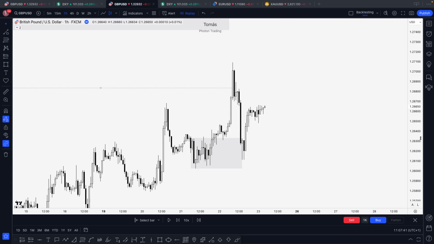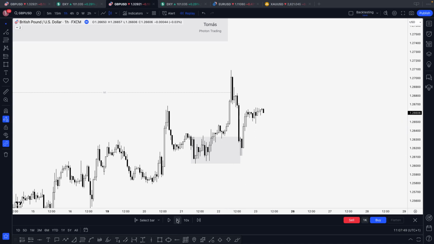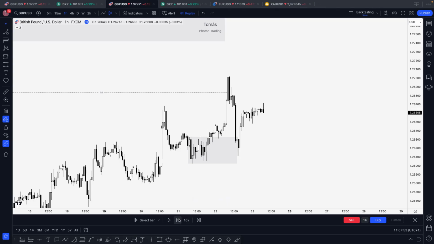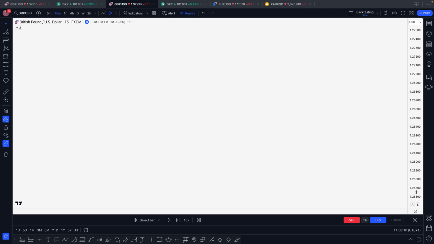From the H1, I then follow that. And you can see H1 creating this internal structure formed through sweep, by the way, very, very nice. So it's interesting to keep following that. Let's see if we have a nice... Okay, now we have a nice push up during London. Very clean POI to look for longs. You could indeed mark the entire range. I'm just using the refined one to be a little bit cleaner, with very nice inducement just above. So waiting for that to be reached.